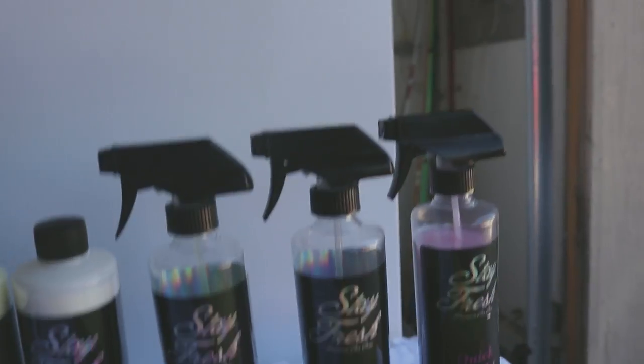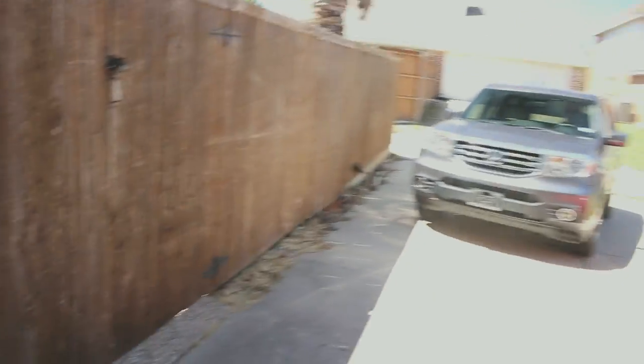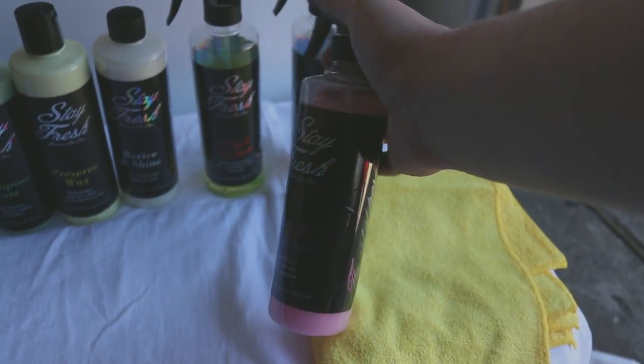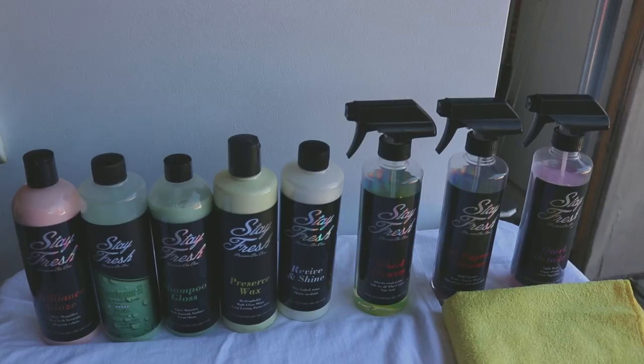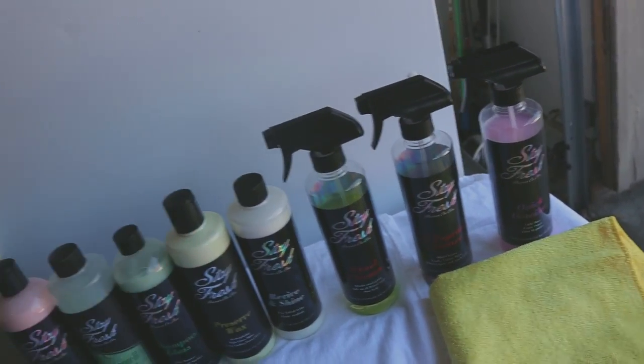Since the car is not super dirty, we're going to give it a couple of go-overs with some quick detailer spray, then we're going to go over to wheel cleaner, trim cleaner, tire cleaner, glass cleaner — all that stuff. Then we're going to clean the interior: we're going to vacuum it, and use some leather care cleaner because the leather on the car has a washed denim finish, so it has like a blue overlay. Let's go ahead and get started with the quick detailer, going over the whole car to get it nice and shiny.